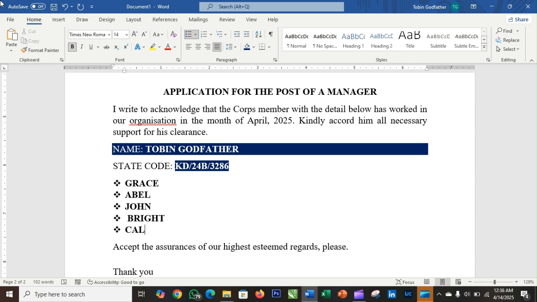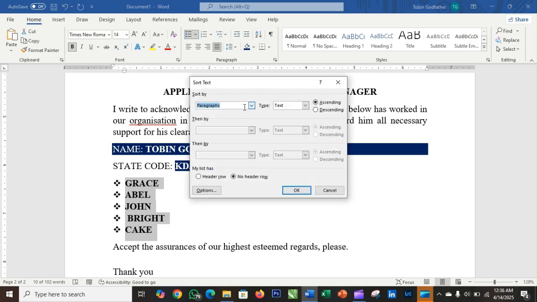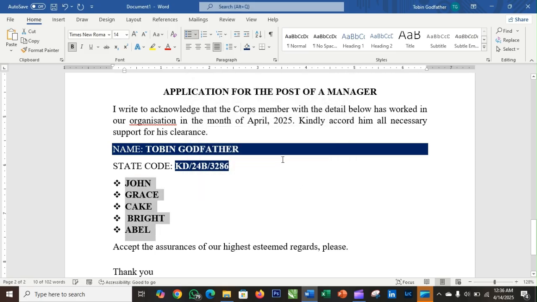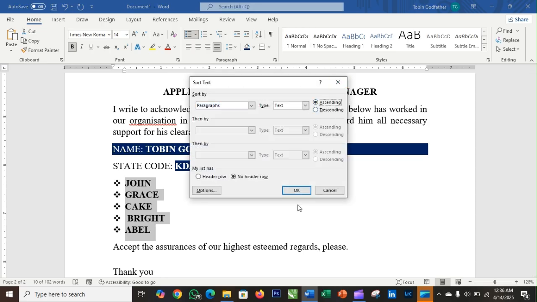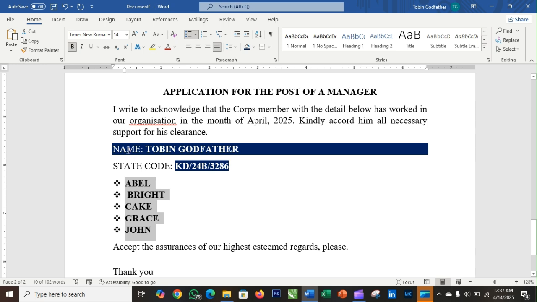All right, and I want to sort in alphabetical order, descending order. I click here. Can you see? Ascending and descending. If I click descending, you see it will change. Are you seeing it? If I go over there and click ascending, it will arrange normally, alphabetically.